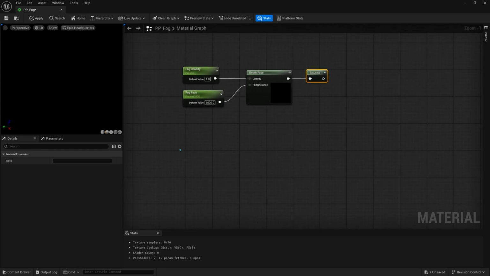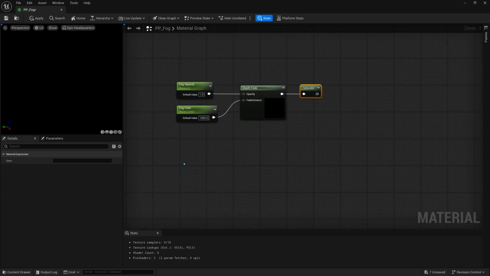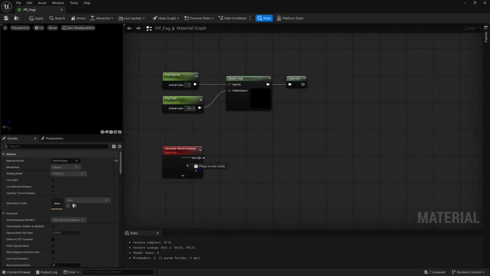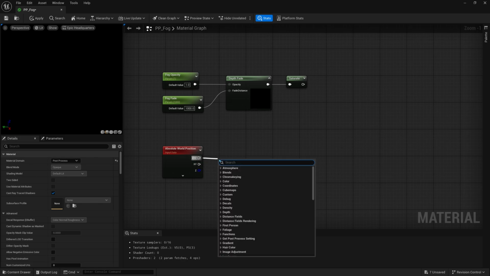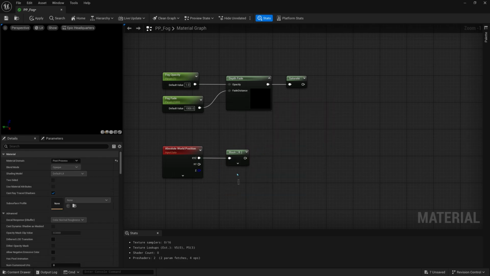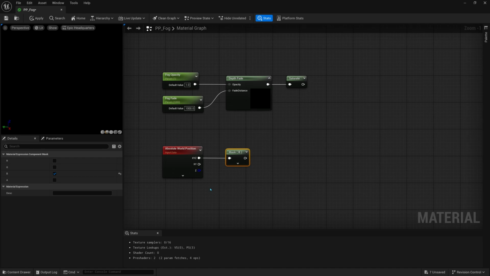And then we can do the height effect. So to do that, I'll get the world position node, and then I'll drag off of Z. If you don't see Z here, you'll probably just have the XYZ. You'll just want to drag off, get a component mask, and only have B selected. X, Y, and Z is the same as R, G, and B. The B channel from X, Y, and Z is the same as getting the Z. That's confusing. That's okay. All you need to know is you need the Z or the B.